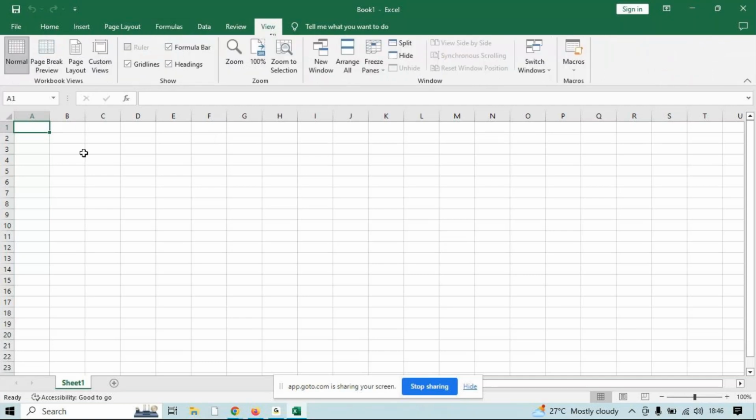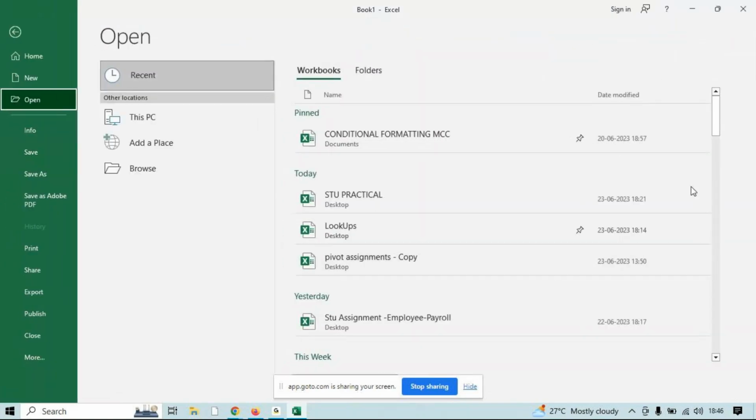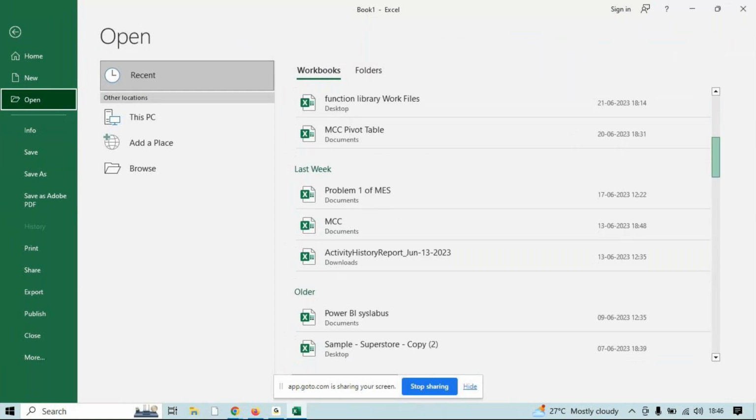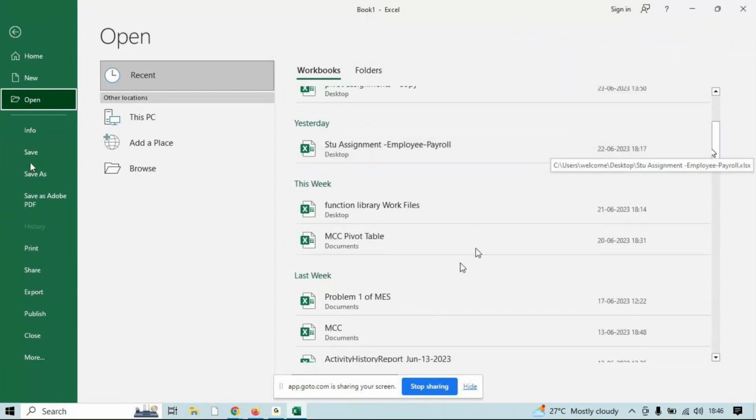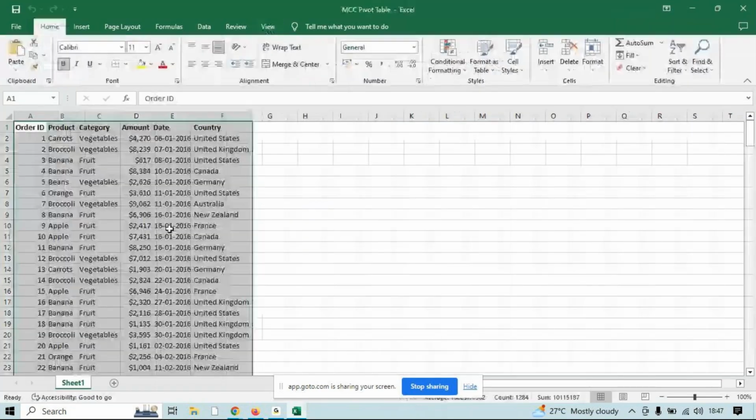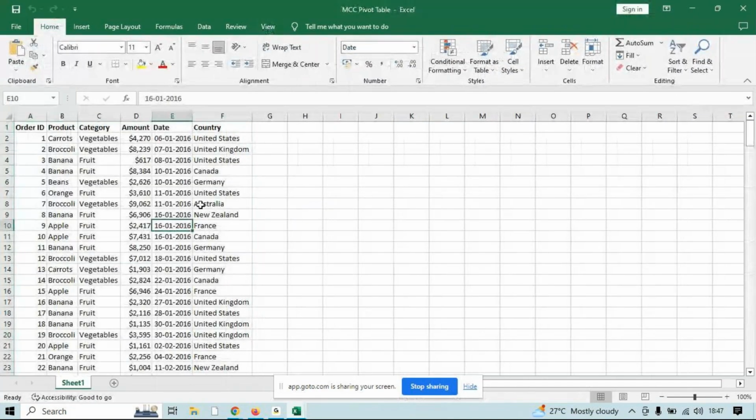First, let me take some data here. We'll take that pivot table data. So first I'll highlight this top row. Take this data and highlight the first row.